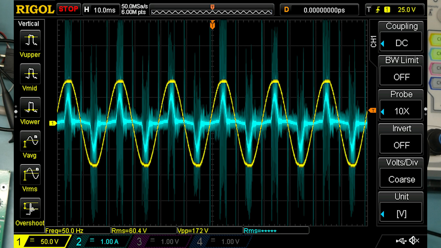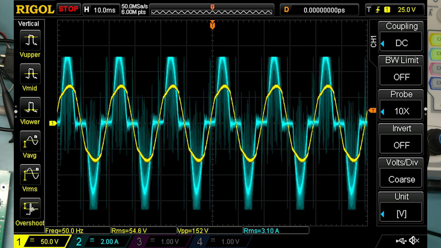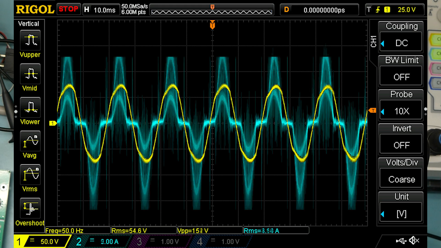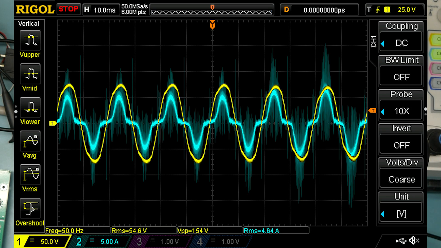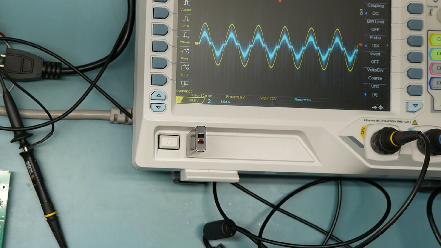But when you look really closely at the tops of those voltage peaks, you'll see they're burdened a little more than you might expect. I've turned the power up to around 11 watts, and that's what you're seeing on screen at the moment. Starting to see that peak of the sine wave get flattened a little more. With the load turned up to about an amp, so now we're at 19 watts. It's weird. This is almost becoming more sinusoidal as we turn the output power on. It probably switched from a discontinuous mode closer to a continuous conduction mode. I'm guessing that's the difference that we're seeing here. I'm not totally sure.